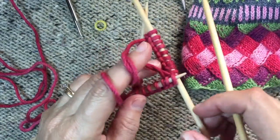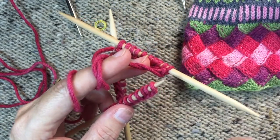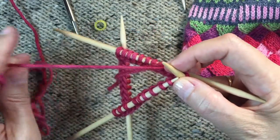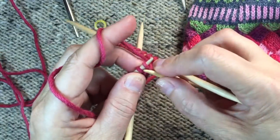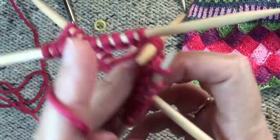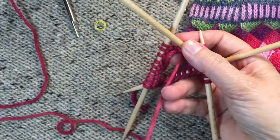So we're going to start with the instructions in the pattern, and I always knit the first stitch of the round with the tail and the working yarn to join it firmly. So I'm going to knit that first stitch and then get rid of my tail and just tuck it inside there. So the first row of the first triangle is just knit 2. So I've done that, and then I turn, and now I'm going to purl 2.